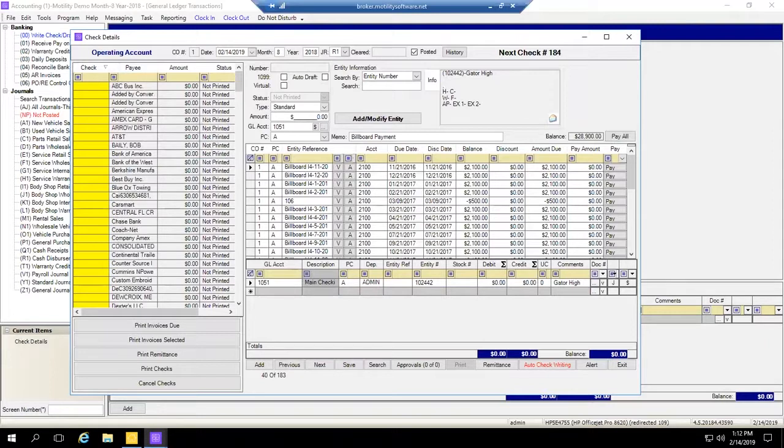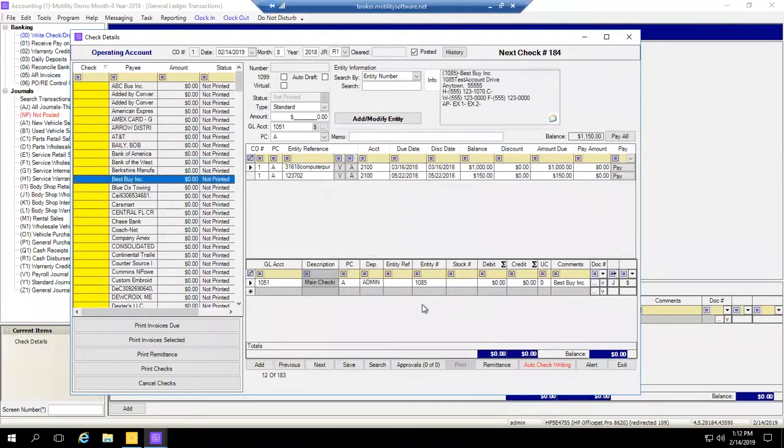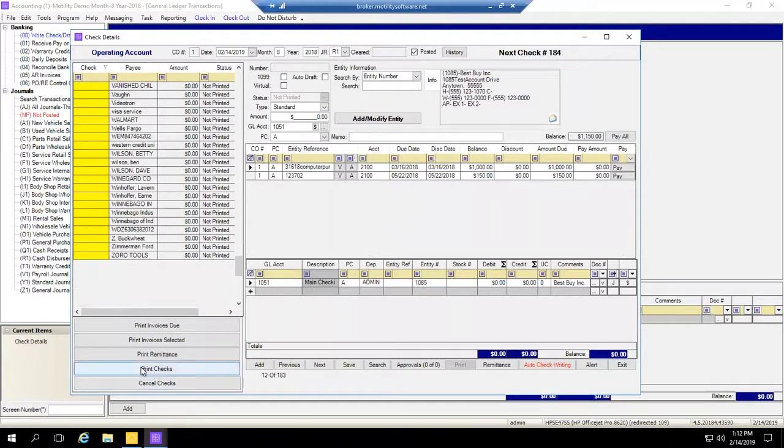If one of these vendors is not marked to be paid, it's not actually going to generate a check for them if you didn't actually hit pay on any of their outstanding APs. But as soon as the run is done and you're ready to print, you'd hit print checks. That'll trigger a print routine for each of the checks we did. I think we did about 3 or 4, so that should trigger those 4 to go out.